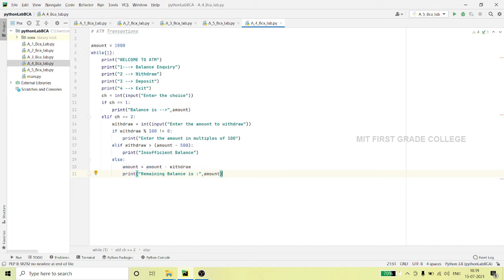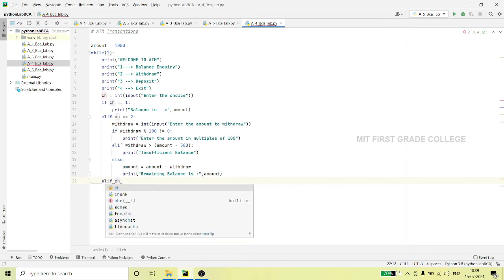So after withdrawal, it will give the remaining balance, how much we have in our account, right? This is for the second choice.